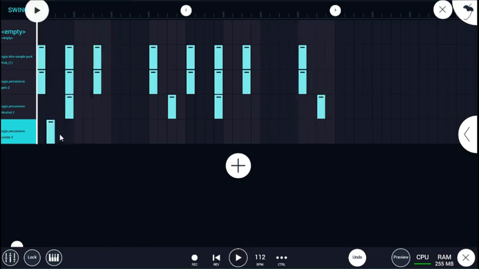Nice, guys. And if you want to remove something, you're gonna double click it again. Let's say I want to remove this, I'm gonna click it again just like that to remove it. And that's how you remove something in FL Studio Mobile. I'm gonna put this one here. Okay, and then let's listen to everything.